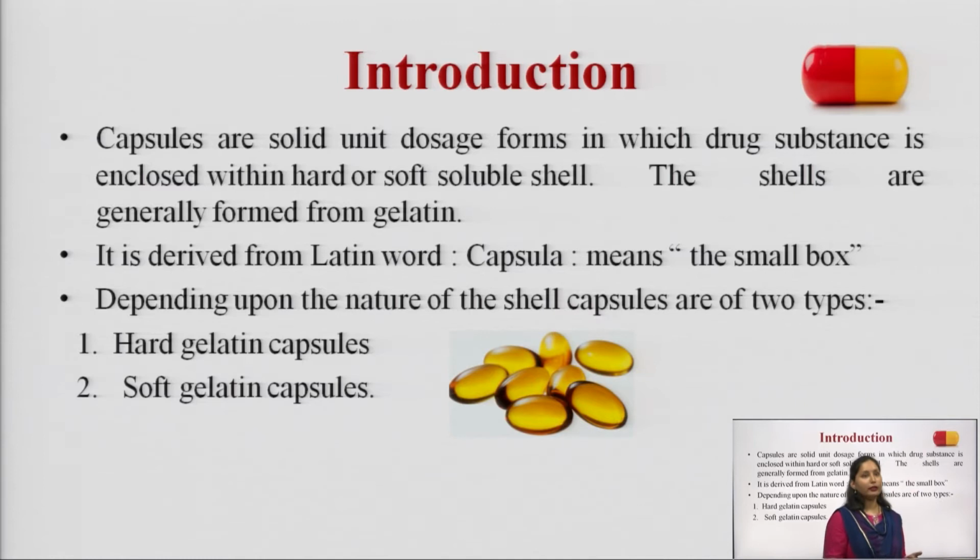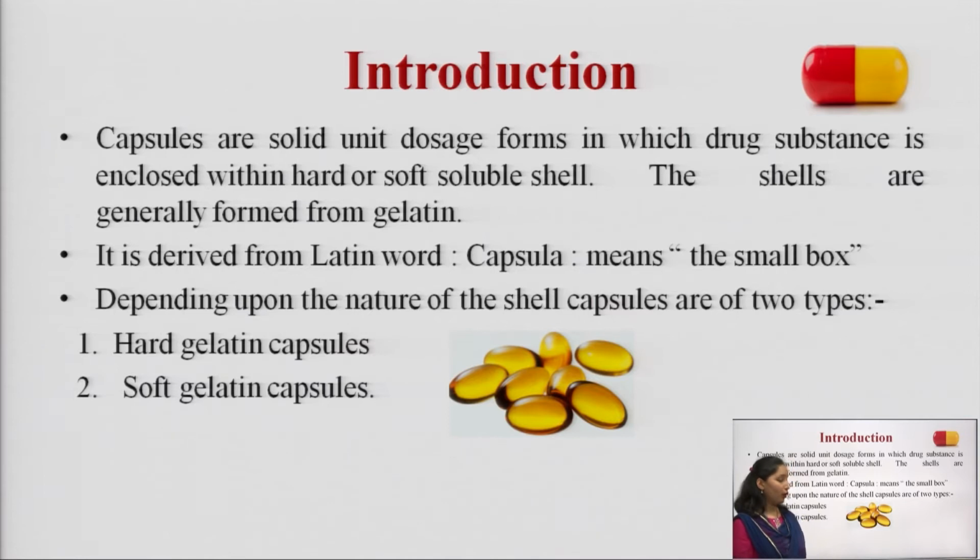So, before starting the discussion about the capsule in detail, we must know what a dosage form is. A dosage form is defined as the form in which we are going to deliver the drug into the body. If we are giving it in the form of solid, then we can give it in the form of tablet and capsule. If it is in the form of liquid, then we can deliver the drug in the form of solution, syrups, elixirs, and if it is in the form of semi solid dosage form, then we can give it in the form of gels, creams, paste, etc.